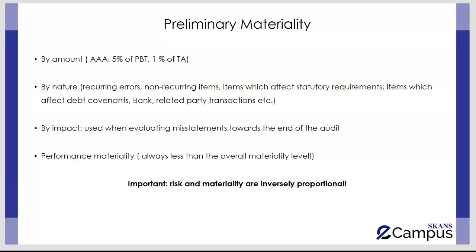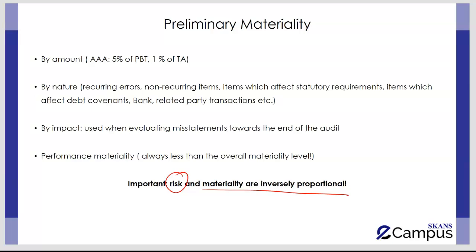Remember, at this stage, which is the planning stage, the auditor has to determine initial materiality, which can be revised as the audit progresses. Also important to remember that assessment of what is material is ultimately the auditor's professional judgment. This is affected by the auditor's perception of the financial information needs of users, along with the perceived level of risk that they have concluded based on the risk assessment that they have done. Again, if the risk is high, then materiality is going to be lower. So when there's a higher chance of fraud and error, then even small amounts are going to become material.